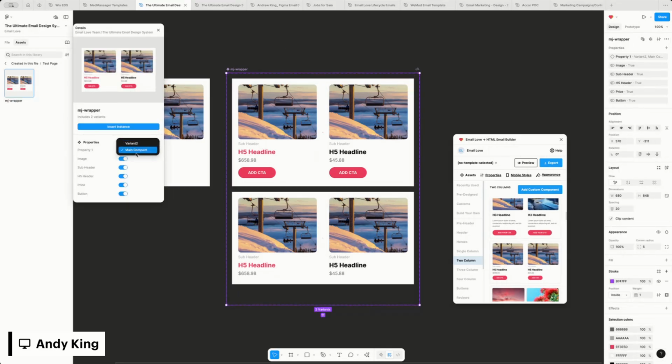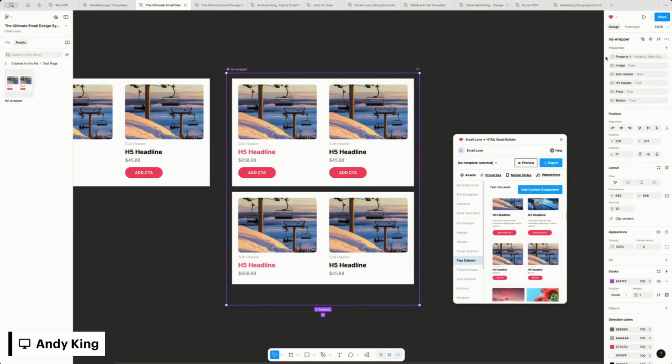Okay, so we have the main component, we have, interesting, I don't know why the components aren't being renamed. Okay, that might have been a better way to do it.